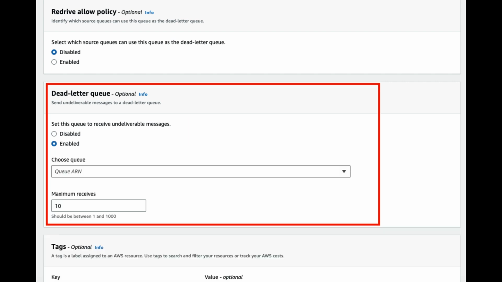Meaning, if the source queue is standard, then the dead letter queue should also be standard. Also, the same AWS account that is used to create the main source queue should be used to create any dead letter queues, and the dead letter queue must reside in the same region as the source queues.